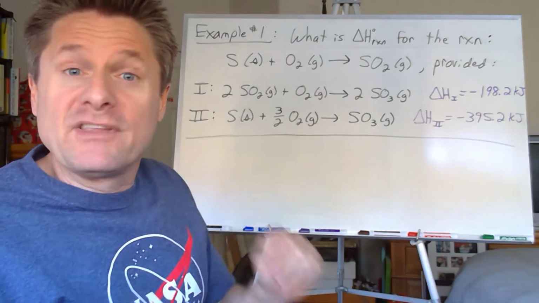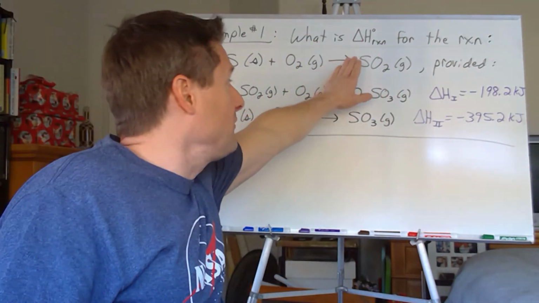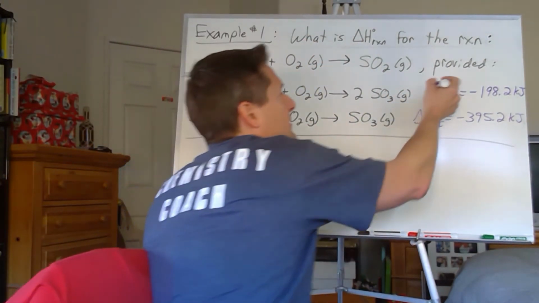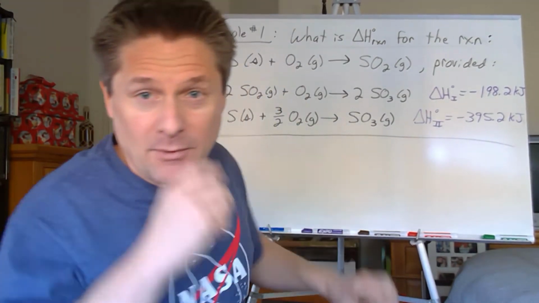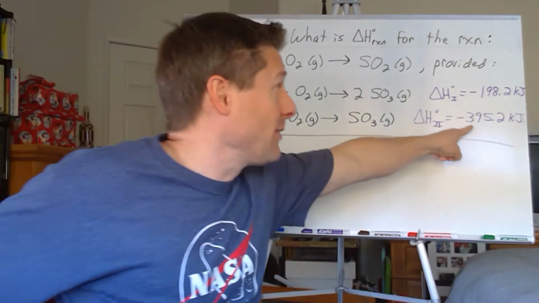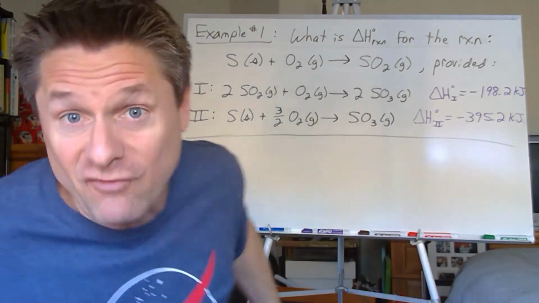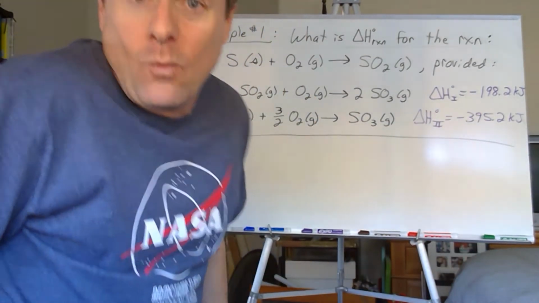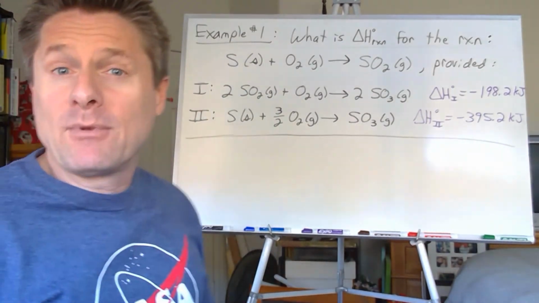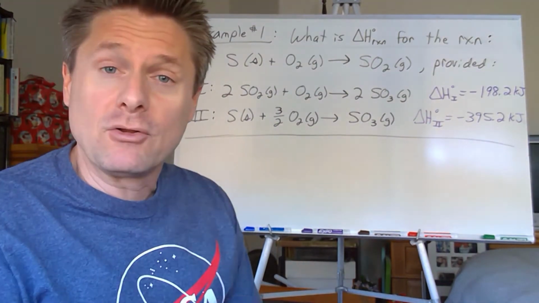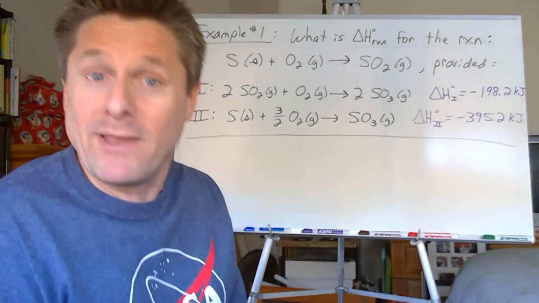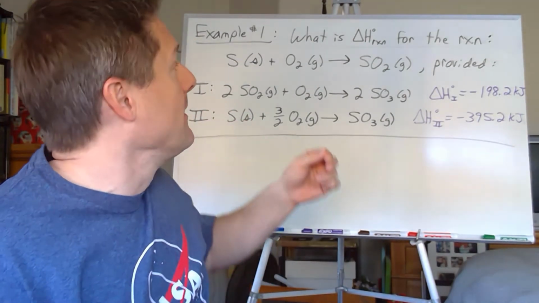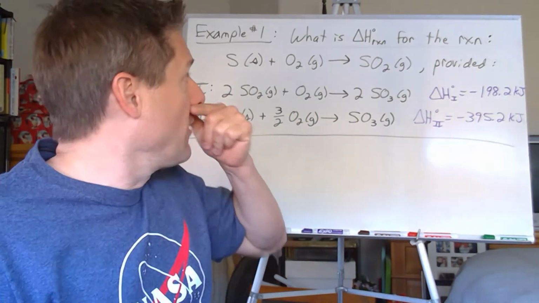So here's, this is a very simple one. So what is delta H reaction? And let's do this at standard conditions. Let me add my little degree symbol. It could be at standard or non-standard conditions, right? If you have these at non-standard conditions, that's fine, right? Depending on what somebody did in a research laboratory and published in some journal article or some thermodynamic table, it may or may not be at standard conditions. That's not the point here. The point is using Hess's law to figure out some unknown delta H of a reaction.